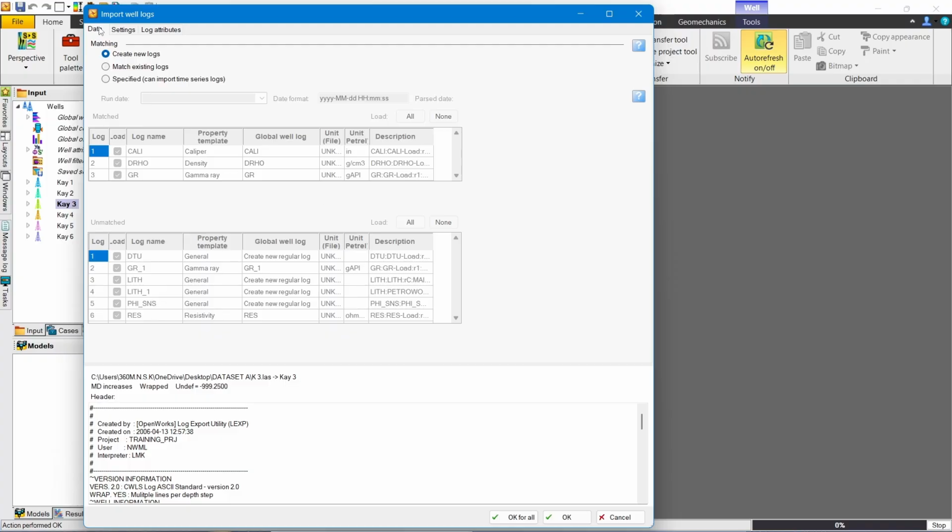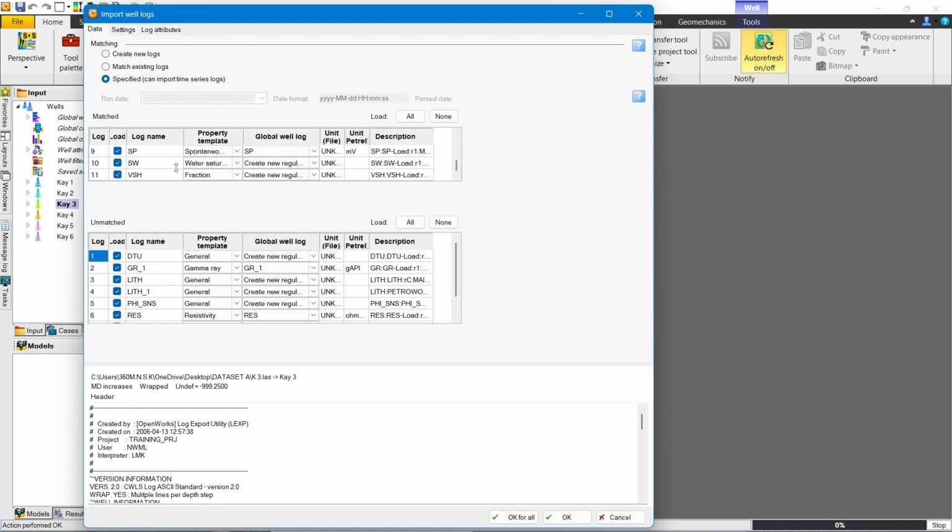After opening, you have to choose specify. If you want to use all the logs that are in the file, you just go straight to the point and click OK. But if you want to use some of the logs and leave the rest, you can come to specify. For my work, I don't need all the logs, so I'll take these ones out, which is volume of shale, I'll take water saturation out, then I'll take porosity out because I have other logs to help me do my interpretation better than these logs.